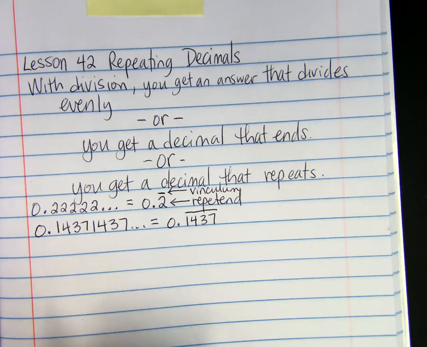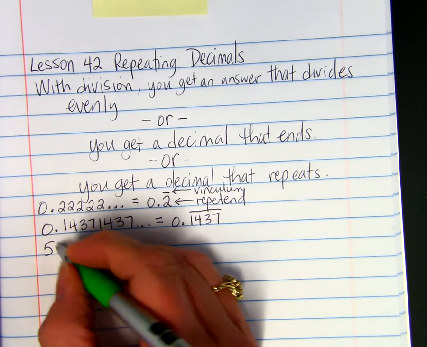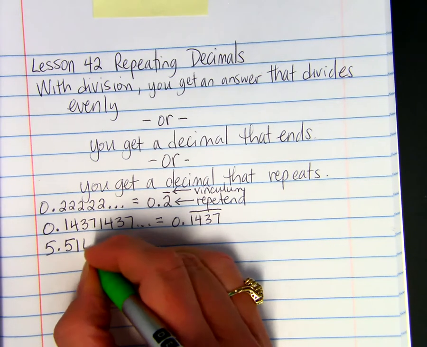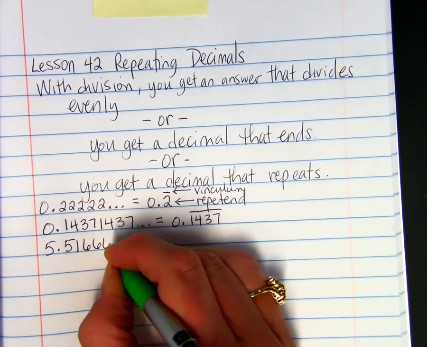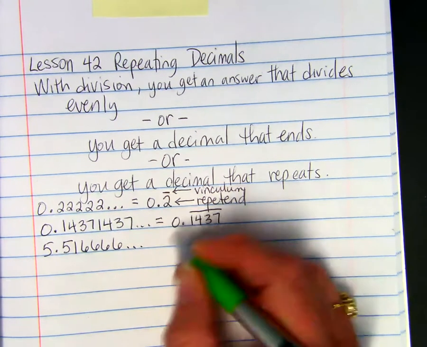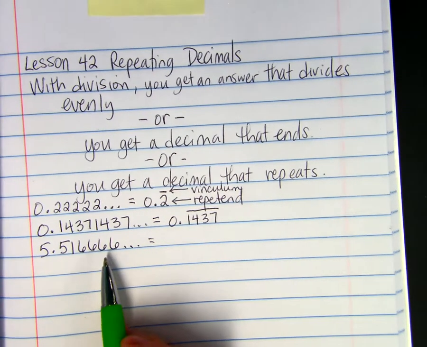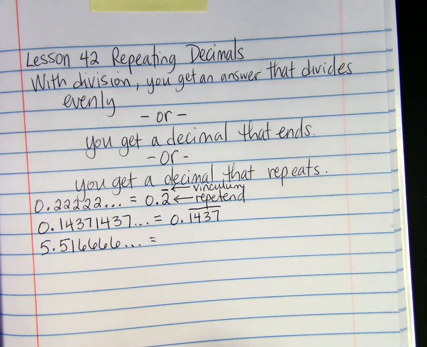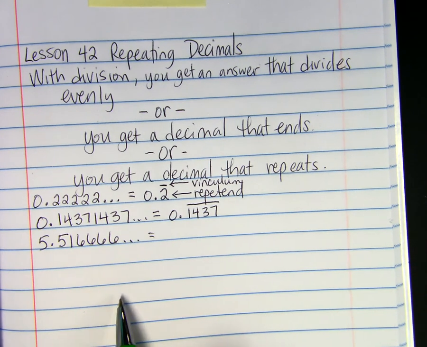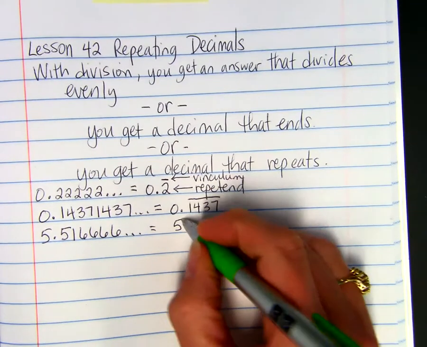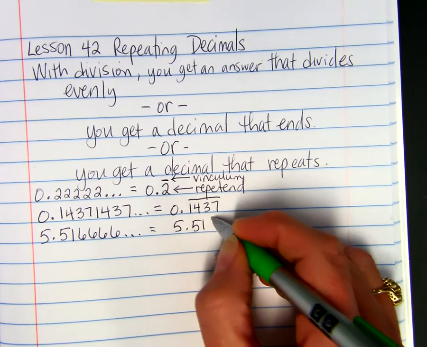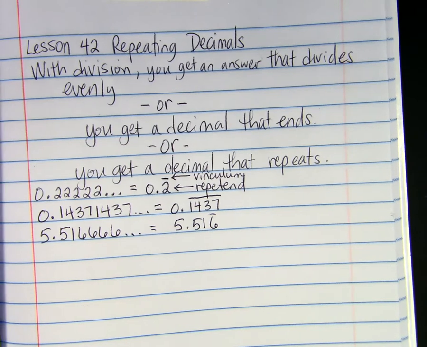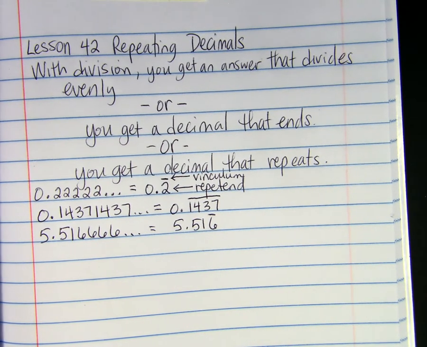And here's an example where you'll have a decimal number and then here we have some repeating 6s at the end. So the repetend is what is repeating, which in this case is a 6. So when we write our decimal number, we only put the vinculum over the 6 because that's the only number that's repeating in this repeating decimal.